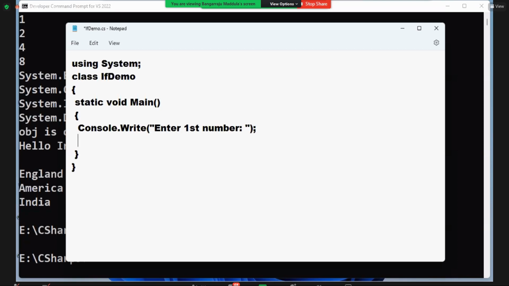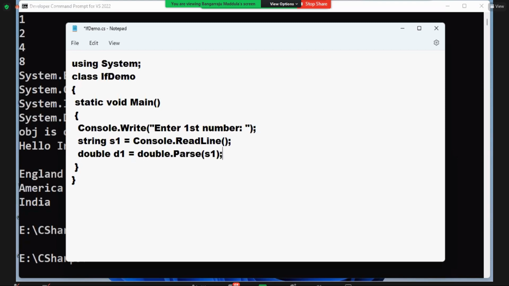Console.Write, "Enter first number". Read it as a double. Again, the same problem. How is it integer only? Now what double? So, what do you want? Double. Actually, how to write the code I said here? String S1 is equal to Console.ReadLine. Next step: double D1 is equal to, that's your choice. I said I am using Parse.